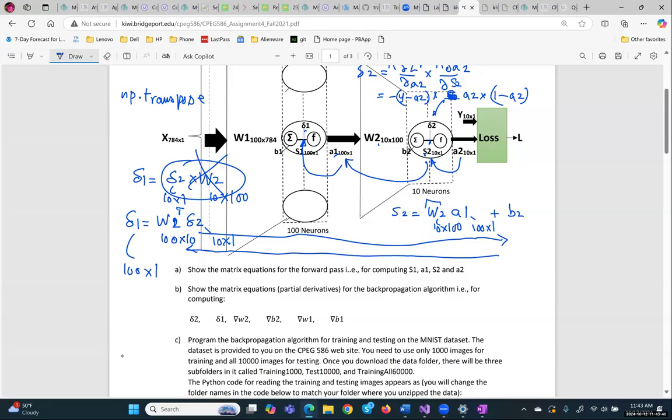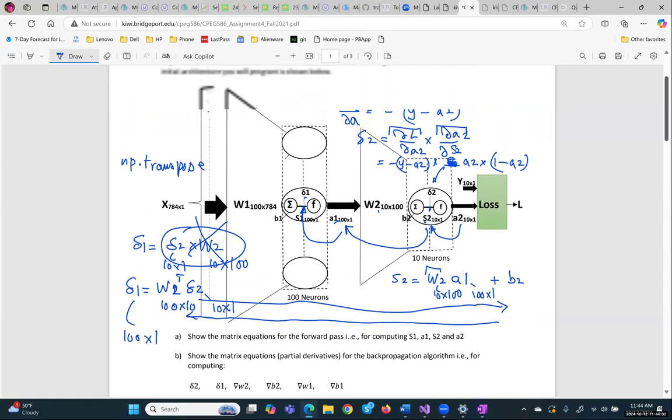Okay, so anyway, just in case for those of you who are new to programming, I also gave you the code that you can examine on the second page. But for your better learning, don't take a look at the second page first. Just like I did in front of you, here's the network. Try to write the equations and make sure in terms of matrices, they are matching, right? So whatever I say, give me the equation for delta 2, delta 1, then the gradient with respect to delta 2.